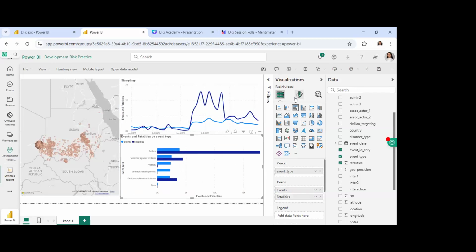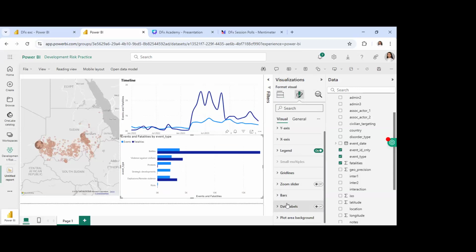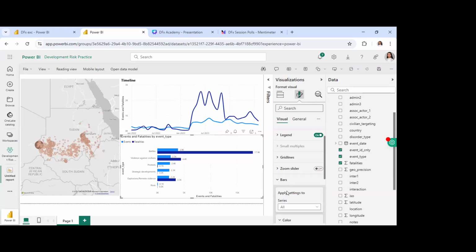What would be useful in this case is that if we go to format your visual, we could also add data labels. It makes it easier for the user to spot the number of incidents or events or fatalities in this case. You can also change the color if you select bars.